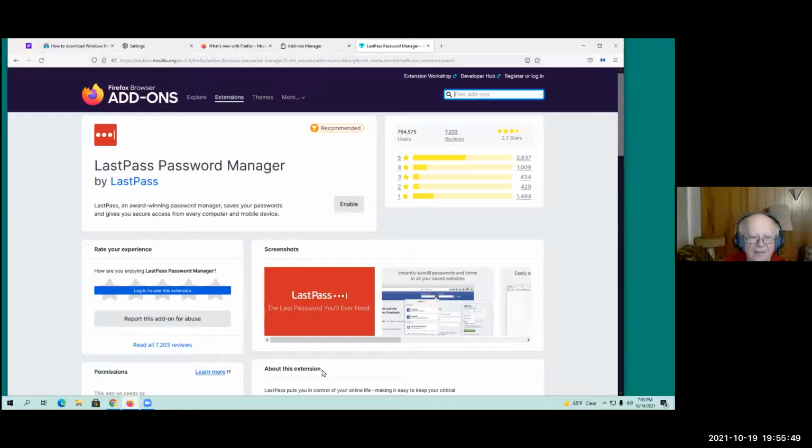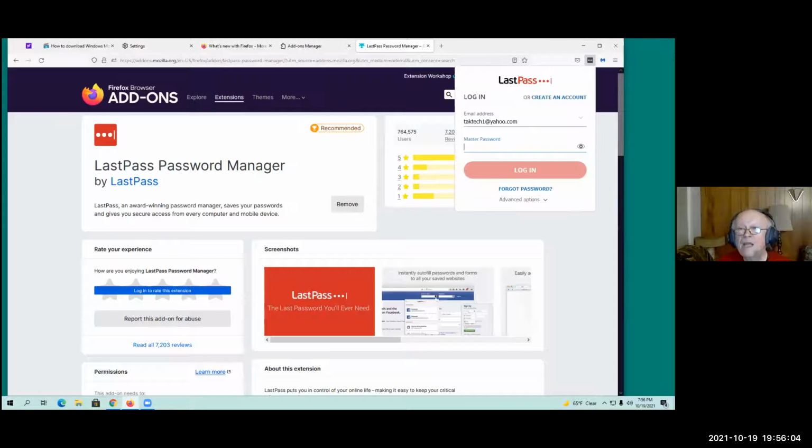On the desktop, I didn't have time to load it on here. It will bring up what's called the vault view of LastPass. So I'm going to enable this. There's LastPass up there. I will log into this again. And you have to do all this with each browser, on each account, on each computing device you have.